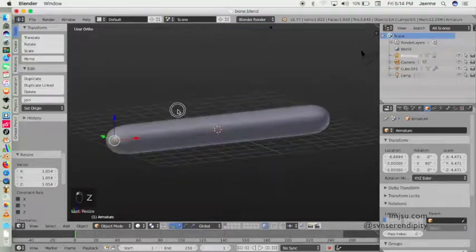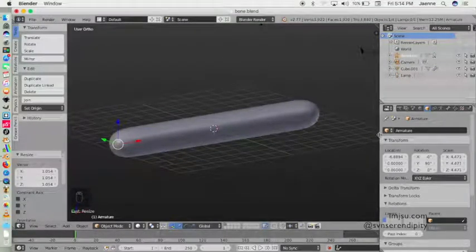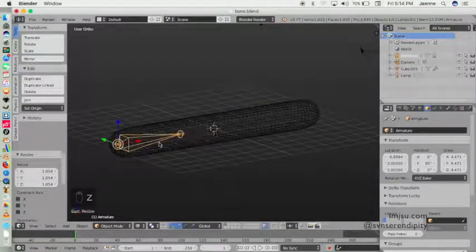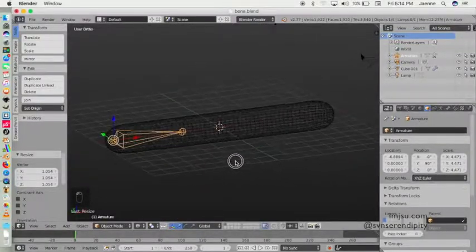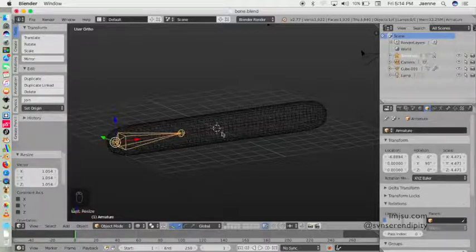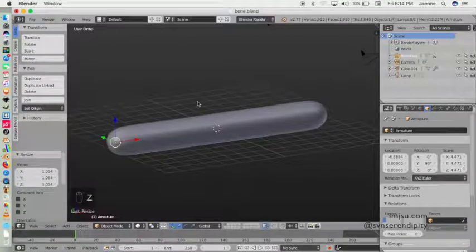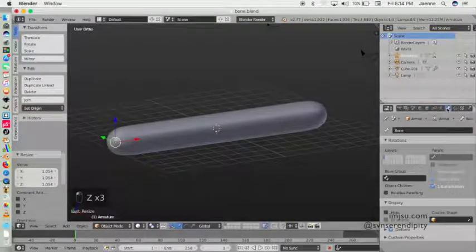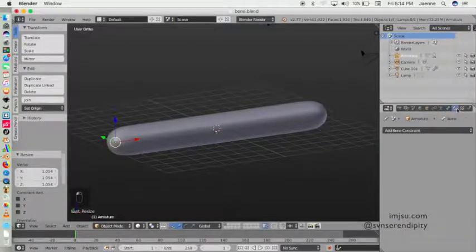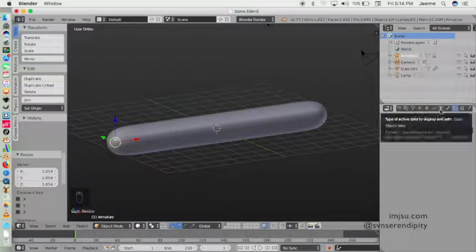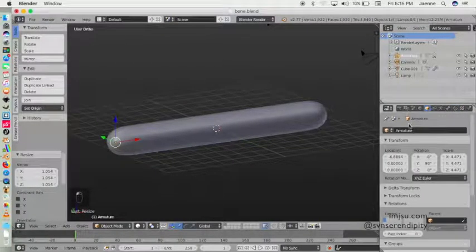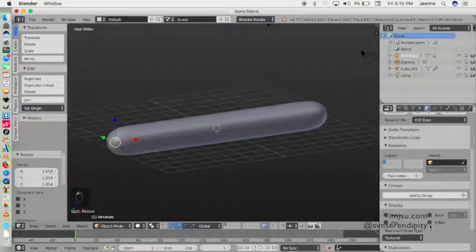If you go back to object mode, you will have a difficult time seeing the bone inside the object. So make sure you select the bone and click on this object data here, and look for X-ray.